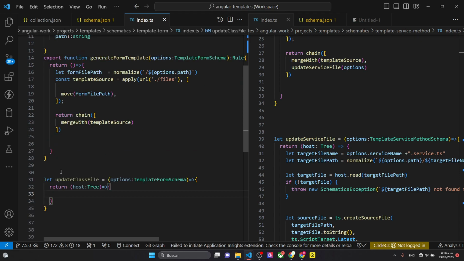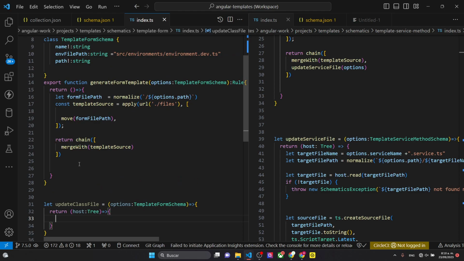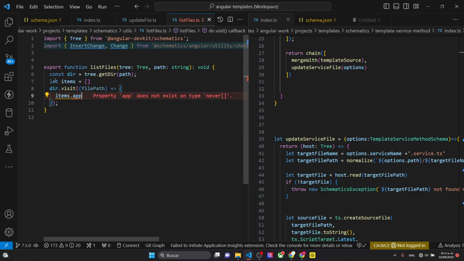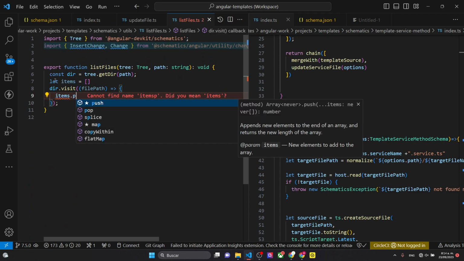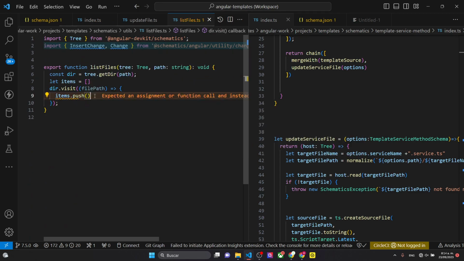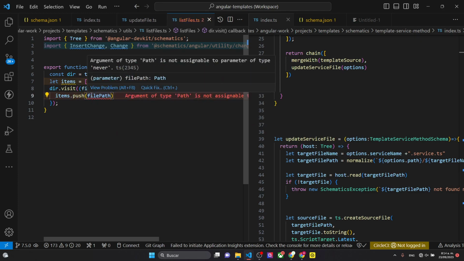So basically, right, I think what's essentially going to have to happen is that I'm going to have to find the file that I kind of want to update here. So basically, if it's a component, it's going to suffix with component.ts. If it's a service, service.ts, and then directive.ts. So let's try to see if I can get a list of files. Alright, so basically I made a function in my utilities, right, list files, so now I don't ever have to worry about it.